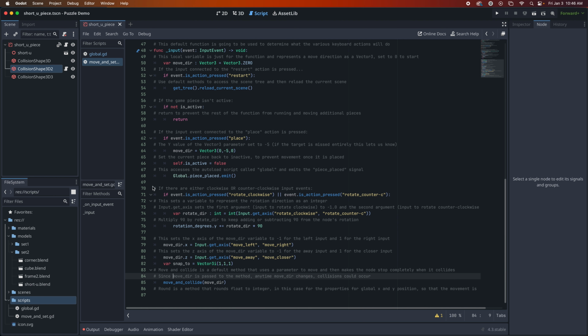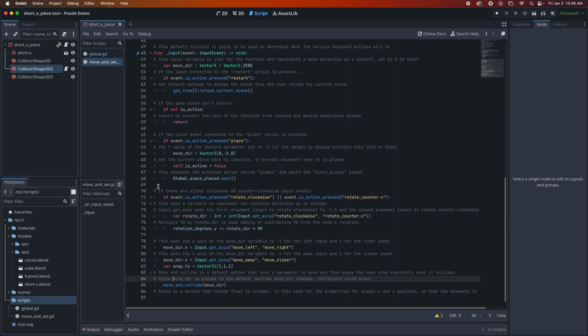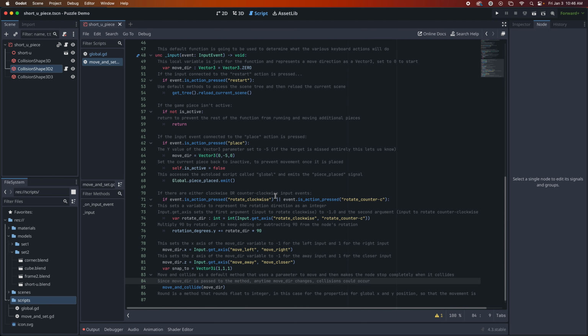All right, next up is an if statement to control moving clockwise or counterclockwise. So if the event is the rotate clockwise action, these represent or. The event is the rotate counterclockwise, and so if it's either clockwise or if it's counterclockwise, then you're going to do this.